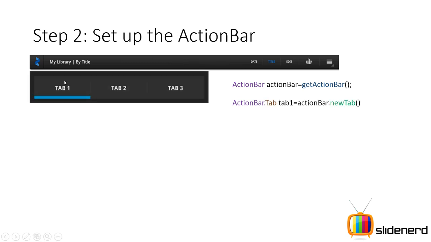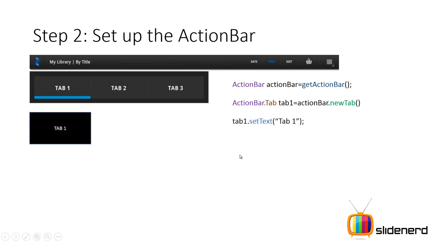So now let's talk about this. We have to create tabs. So I'm going to say ActionBar.Tab tab1 = actionBar.newTab(). Now here in this case, in this diagram, there are three tabs. So we have to make three different objects here of ActionBar.Tab. So let's see how one of those objects is made. So first, if you want to make one tab, you simply create the object. You set the text of tab 1, and that appears right here.